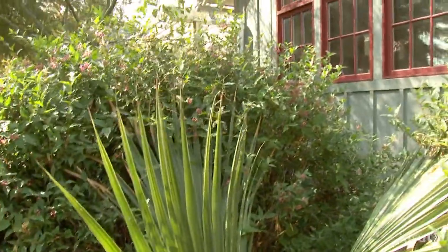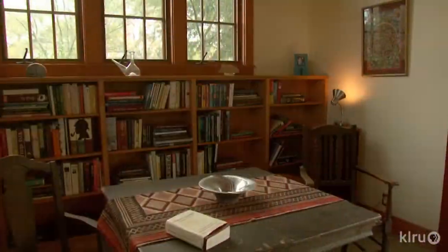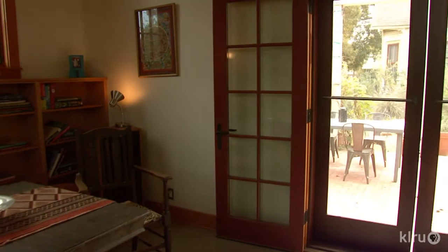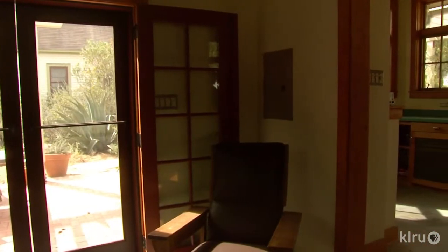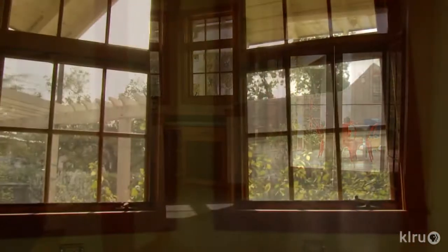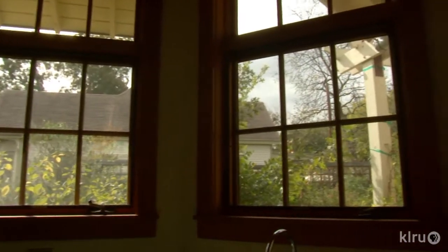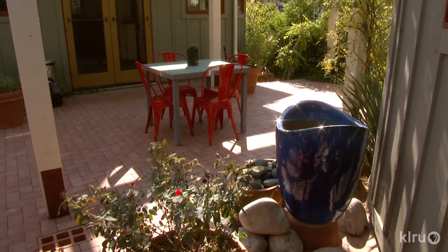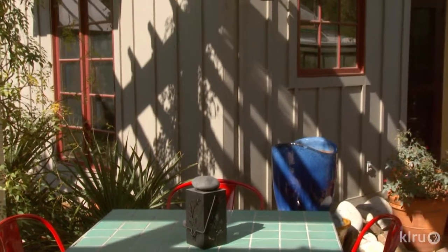Connection to the seasons through companionship of spaces was Gary's vision from the start. It's really worth having the inside of your house connect with the outside of your house. You don't want to be sealed up in your house or outside on the lawn. You want the division between the two to open up. You find yourself outside much more often, just for little daily things. You just come outside and have a cup of coffee in the morning when you're getting ready to go to work in 5 minutes. But it's no big deal because it's just part of your living space. It's not a special thing, it's just a daily thing.